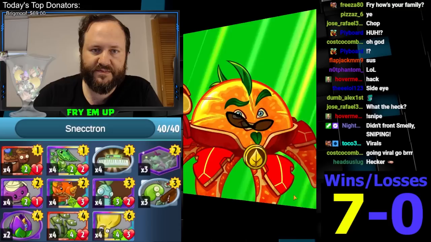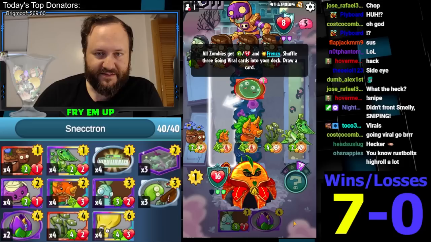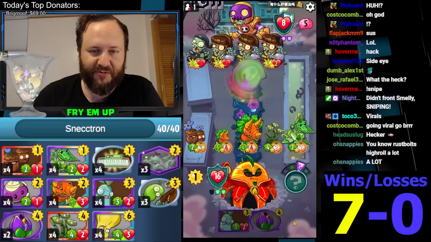Decent play. Maybe he just has no tricks. Oh my gosh, don't play going viral. We'll literally win if you don't play going viral this turn. Literally. Uh-oh, damn it. Okay, don't have any more going virals. We're still doing 5, 4, and 4, so he's gotta have, like, two more.